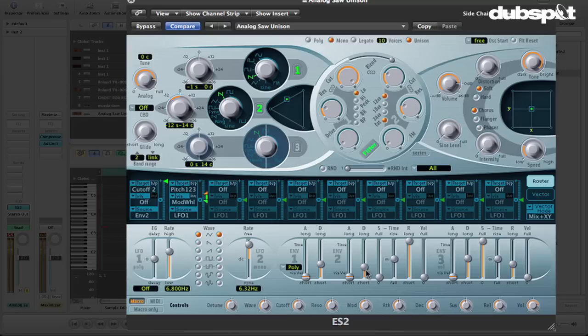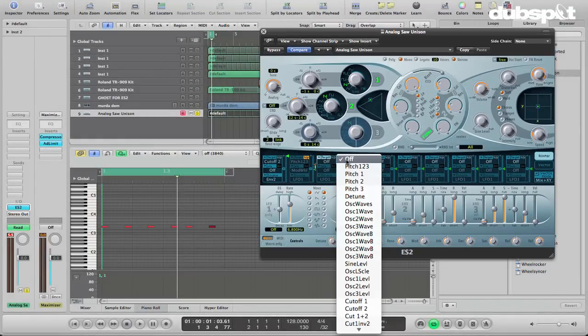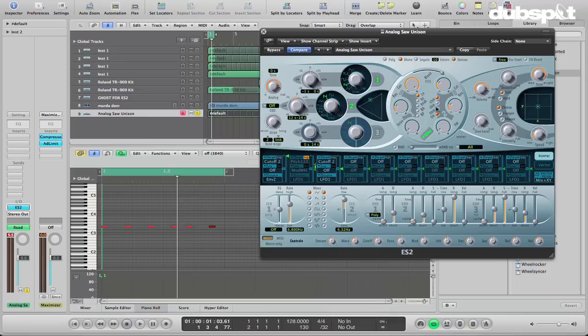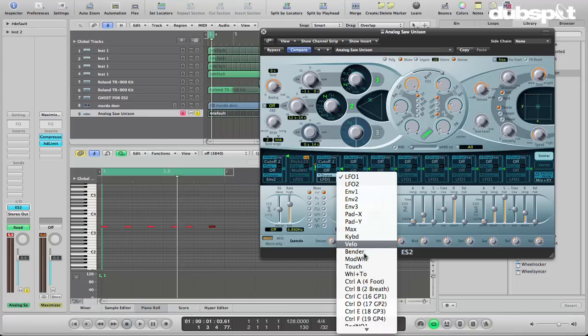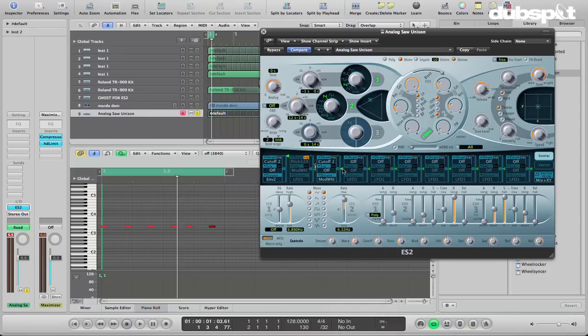Then the stuff that I added was, so here the mod wheel is set up to control the pitch. And we'll turn that off. What I'm going to do is have the mod wheel control filter cutoff 2. Cutoff 2 is over here. That's what I'm using. And so we're going to set that up to be controlled by the mod wheel here. We'll turn up the amount. And I'll grab my mod wheel piece here.